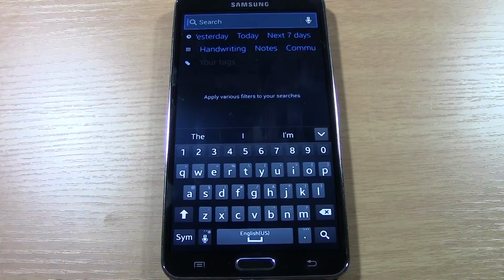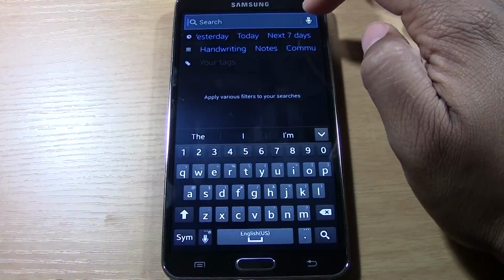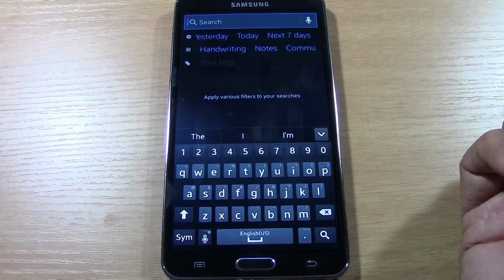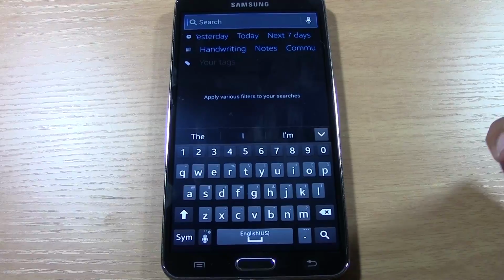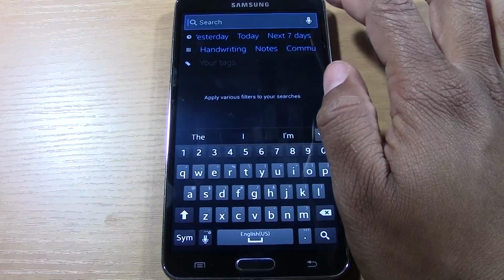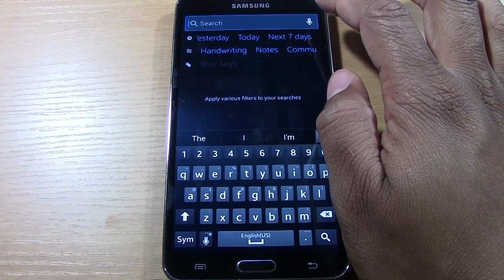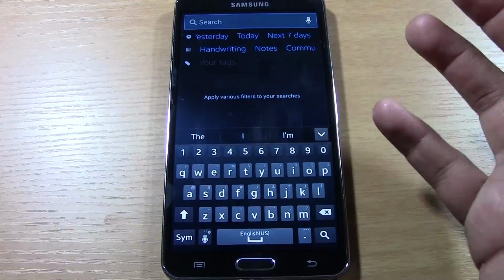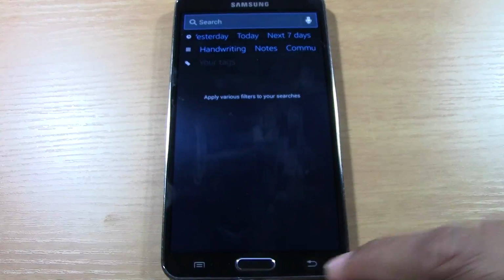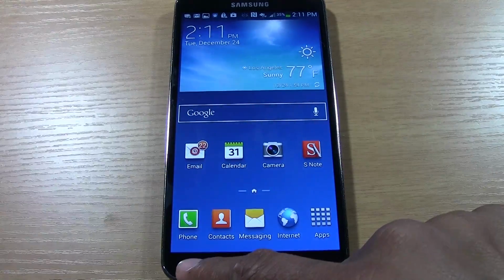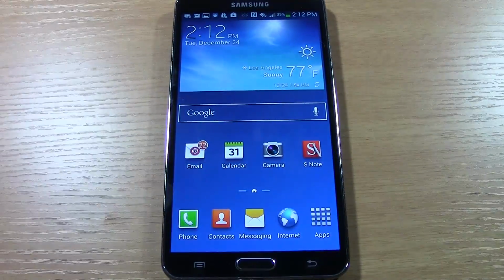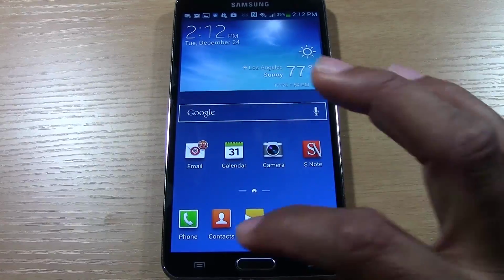So if you want to find a contact, if you want to call someone, you can just type in the name, or you can hit the microphone and you can have it search that way. I can't think of anyone to put in the microphone right now, but anyway. So this is S-Finder, and again, we bring this up just by holding down the menu button. There it is. Okay. Alright, so those are kind of the main buttons.